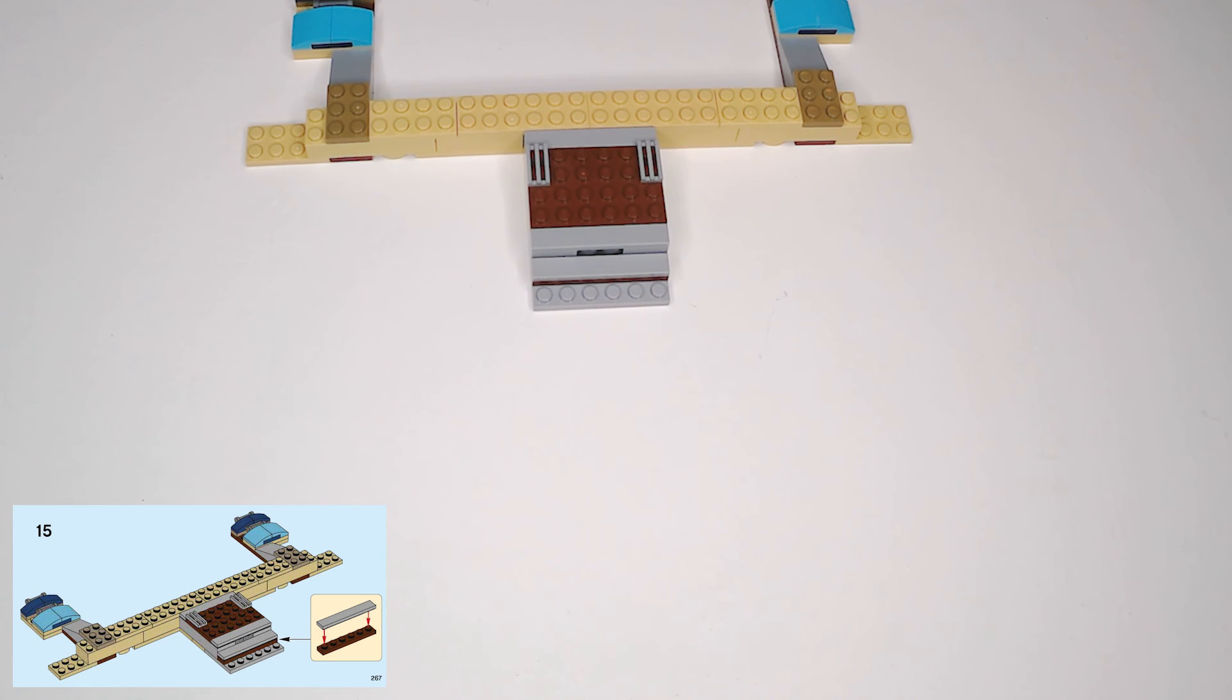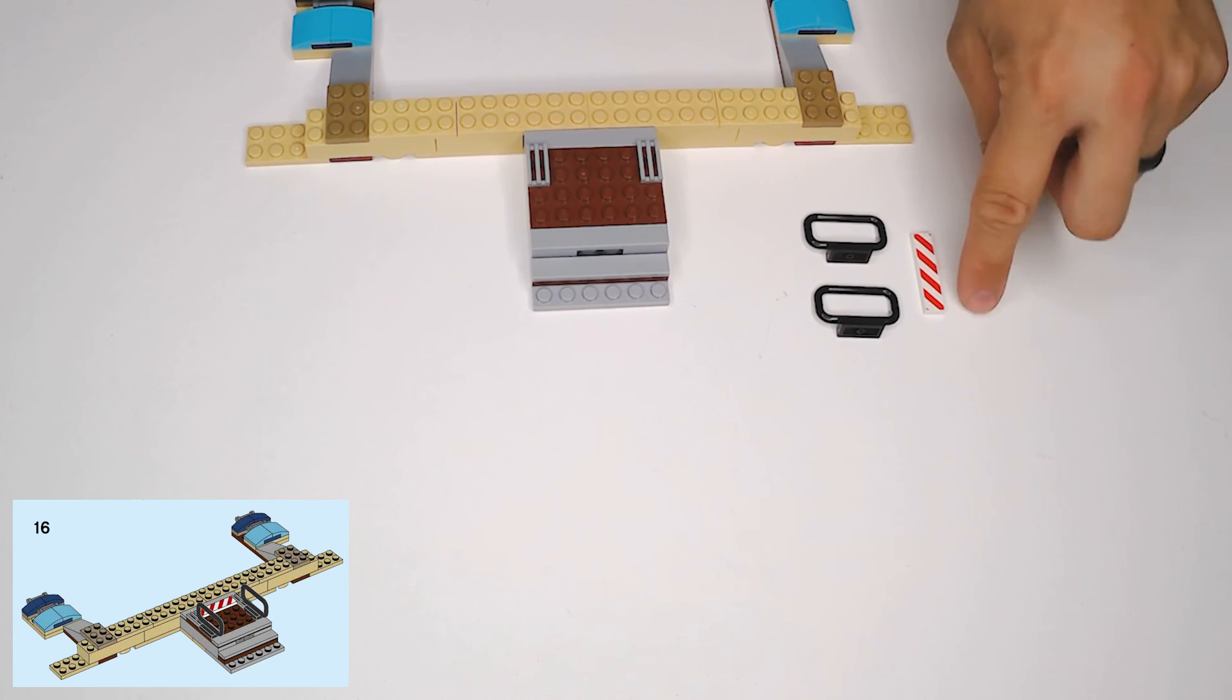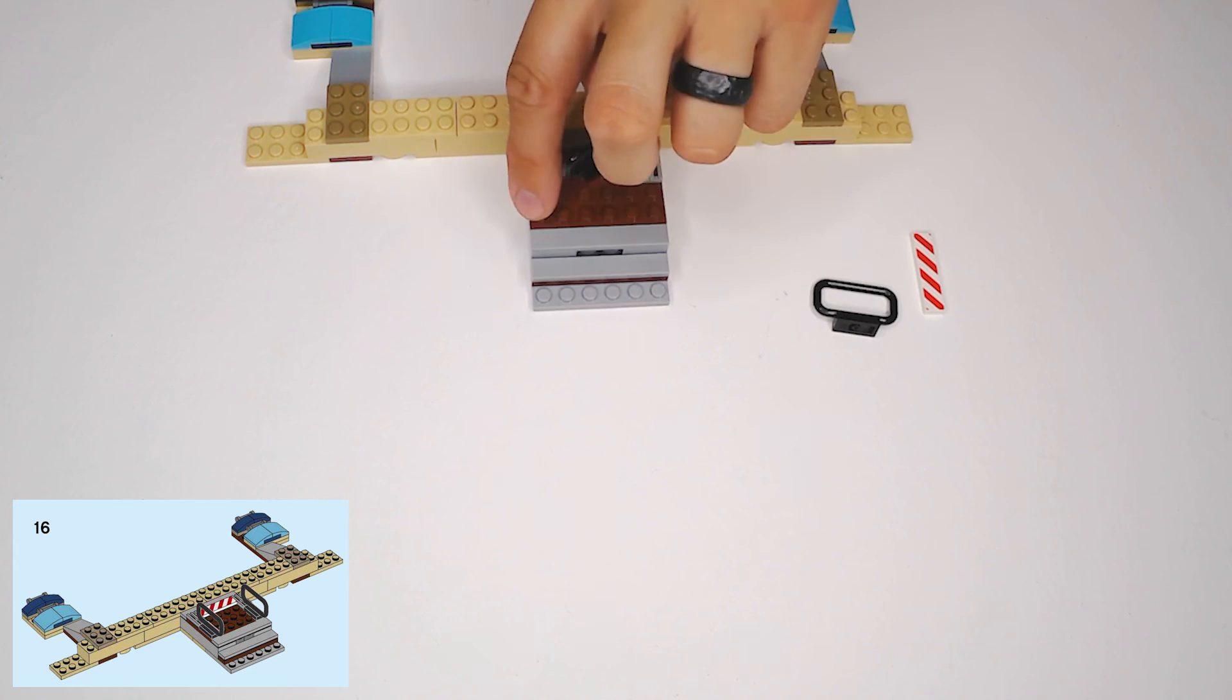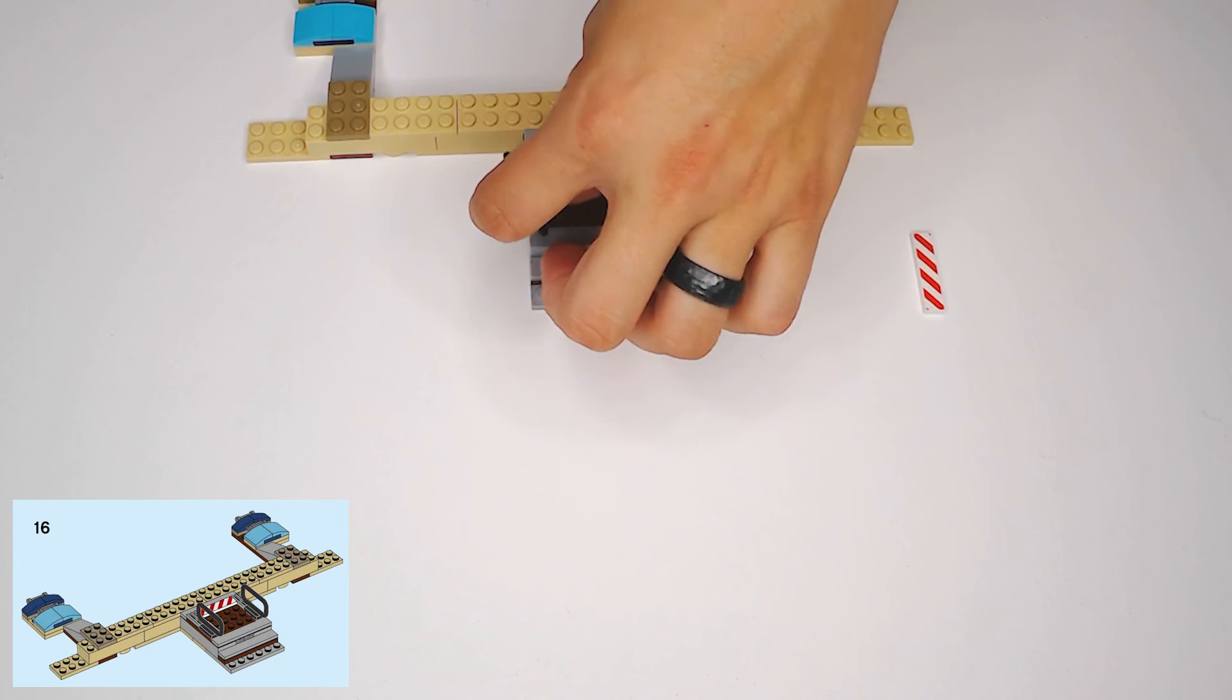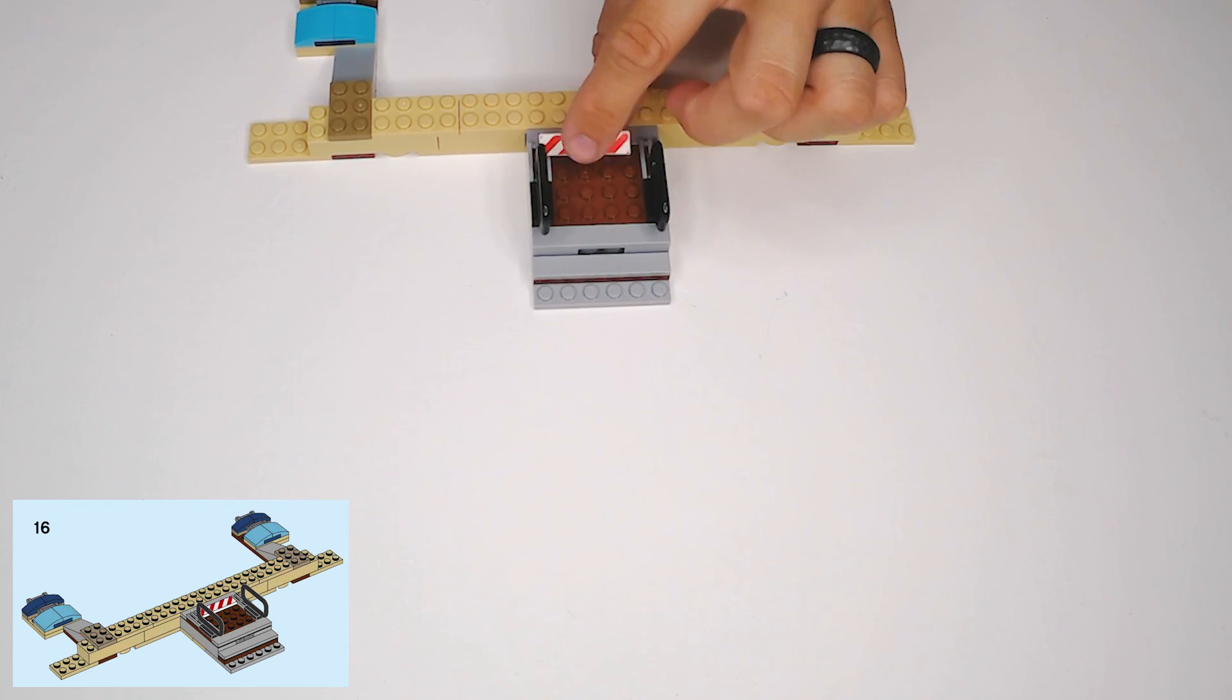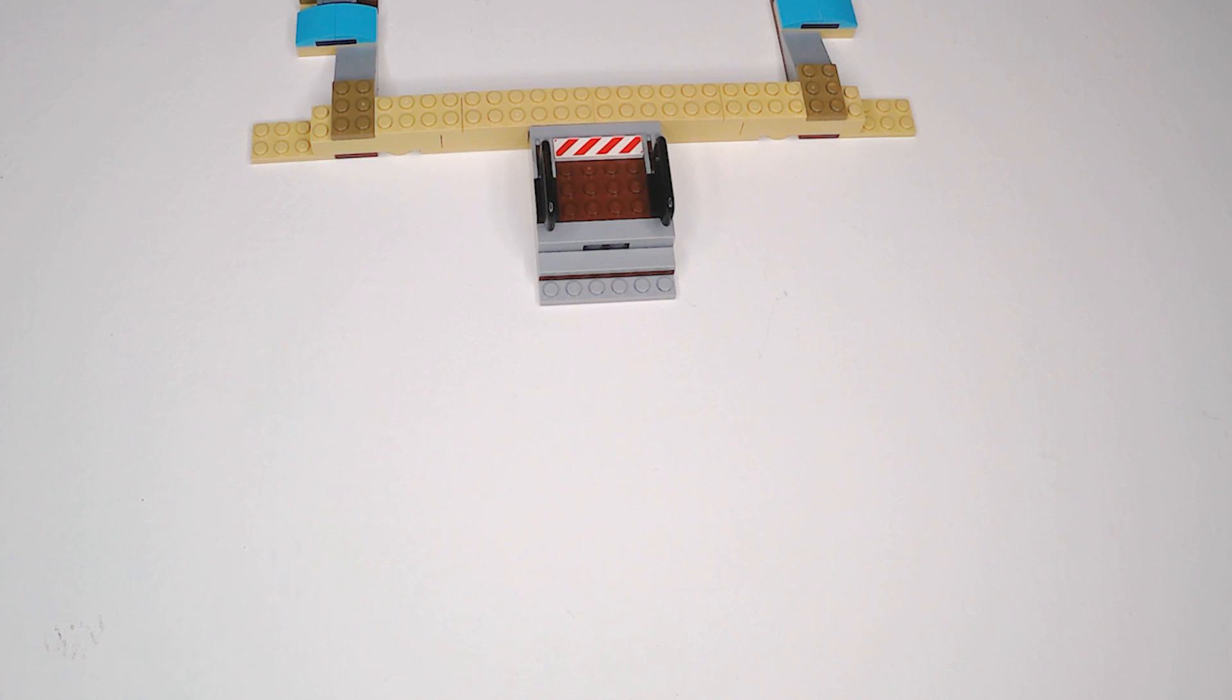Then, step 16, we need two of these black rounded rectangle divider bar things, barricades, and we also need our 1x4 white tile with the caution tape, the red caution tape slashes on it. The divider arms or little barrier pieces, they're going to go on the sides of this brown plate so that they're kind of hanging over the tile for the step and the other end is hanging over the vent piece, that light gray vent. Then the caution tape is going to go in between these two vent pieces right here along the top edge of that brown plate, closer to where this long strip of tan is.